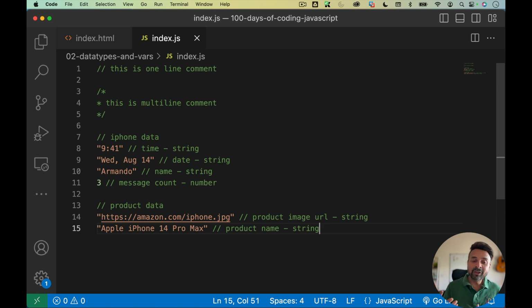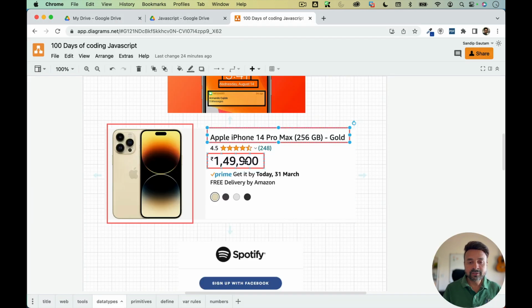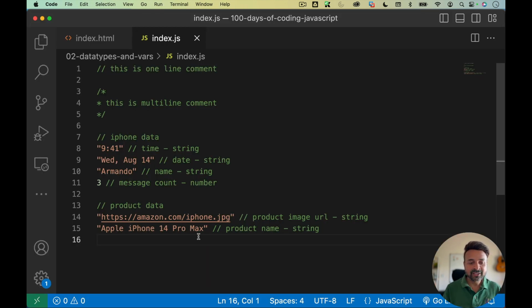So you're going to encounter a lot of strings and numbers, and also booleans. The next one is a number. I mean, it's really simple. That's why I'm telling you, the number 149,900. Obviously, it's a number. So first of all, we're going to say price. This is the price of the product, or I would say product price, and this is a number. We haven't encountered any booleans yet, but I have one example for boolean also.